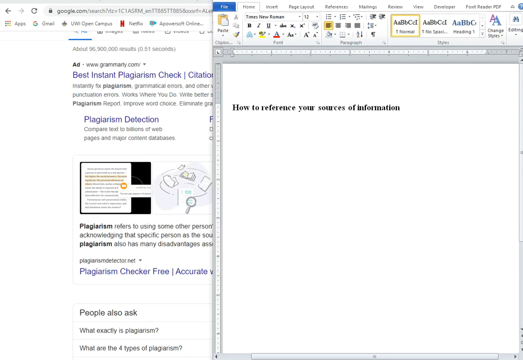Okay, now I want to look at how to reference your sources of information. So, when you get an assignment, a project, an essay, you might want to do some research, and you need to list that source of information.